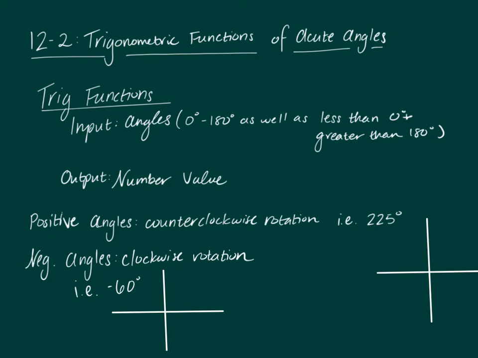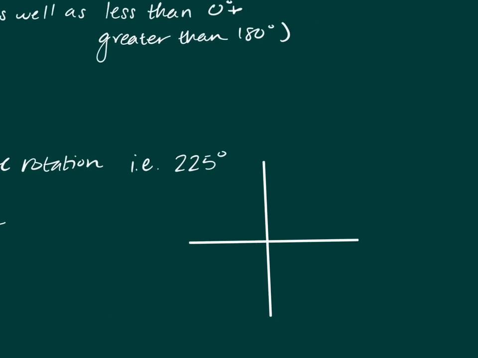Now, trig functions have direction. Positive angles go counterclockwise in rotation. For an example, if you look to the right a little bit, let's look at the angle 225. All of our angles we can place on a coordinate axis. Our angles will always start on the positive x-axis, so that would be right here. That's going to be considered angle 0. So 0 degrees is that x-axis.